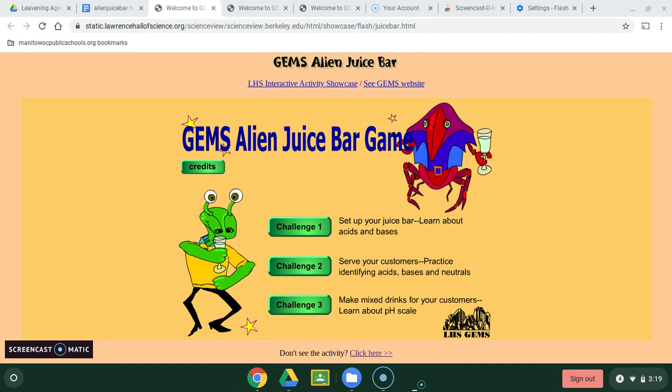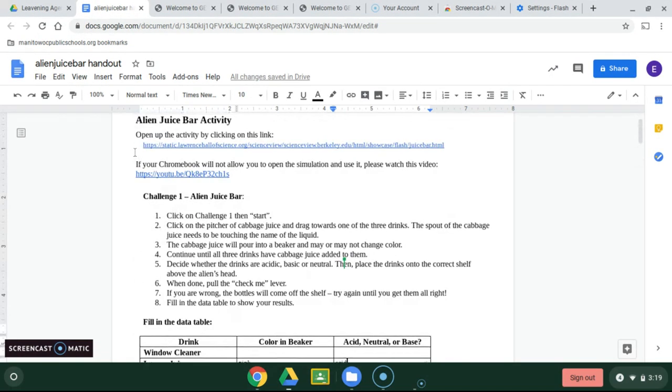Okay, food science, I'm going to go over the instructions for this particular activity in case you're struggling to understand the written directions. If you're not, that's awesome, but if you are, this will hopefully help clear things up.